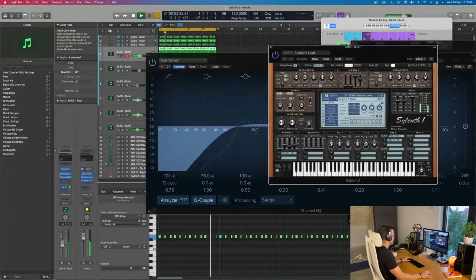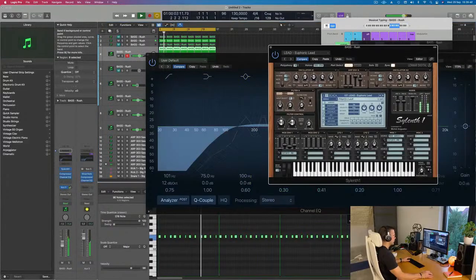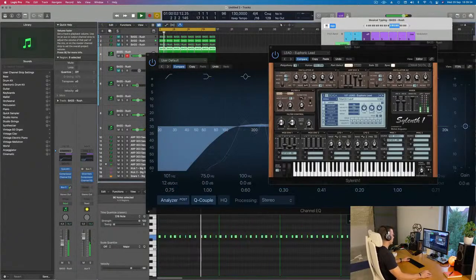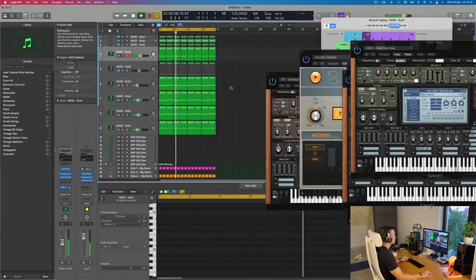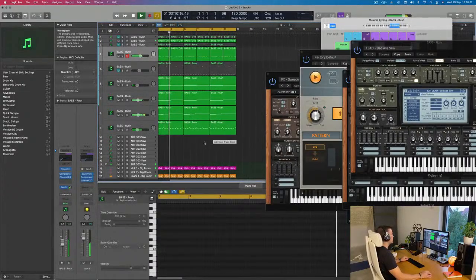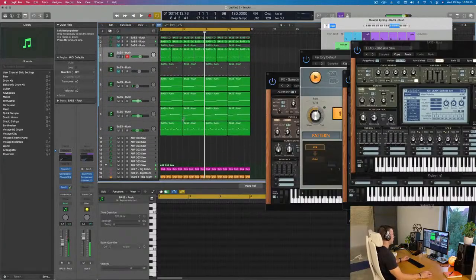Drop the reverb. I think it's not necessary because it's not what we're looking for here. It's a bit mixed up, this track.